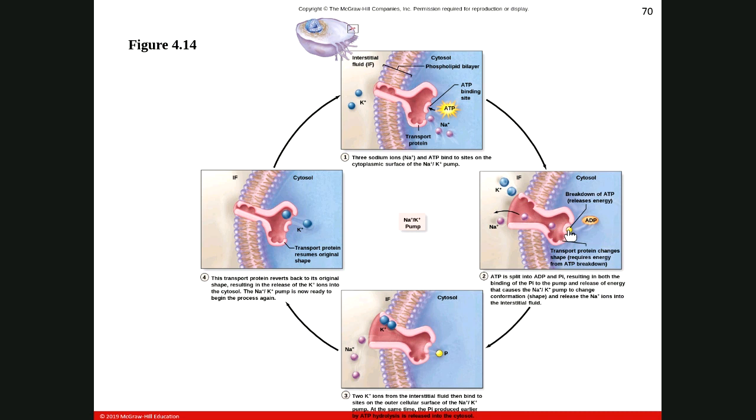That's going to come off the pump, and when it does, that allows the potassium to enter back into the cell, because the potassium is sitting outside waiting for sodium to leave. Then it's going to move in and attach to these slots here. And then when the phosphate pops off, it closes the pump down so potassium can come in.